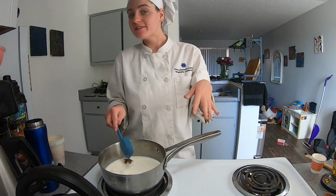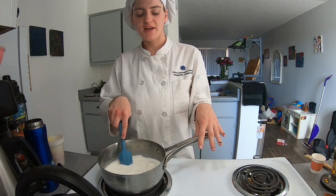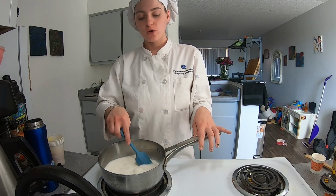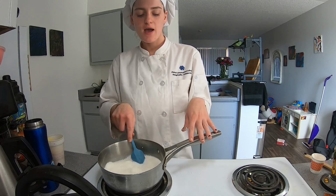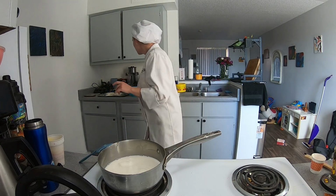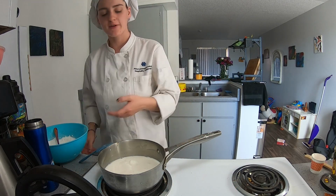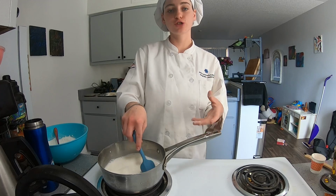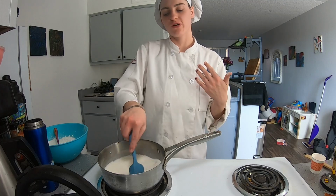Hi there, I'm making pastry cream for a couple of my different recipes. I need it for a Diplomat cream and I need it for a filling as well. So I'm gonna be making a simple pastry cream just so that I can have a big batch for all of it. Right now I'm bringing my liquids to a boil, and I also have my sugar and my starch mixed together, and then I'm gonna add my eggs in just a little bit. I don't want to add them too soon because I don't want the sugar, egg, and cornstarch mixture to sit for too long without being used. It will develop lumps in the final pastry cream, and we don't want that.